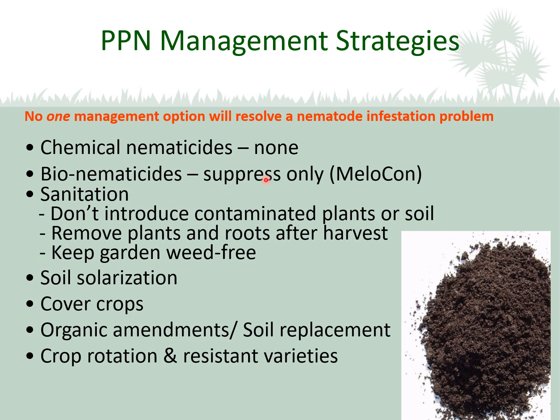Now, I did look up Melocon, and it's about $350 for 12 ounces, I think it was. It came out to be right around $10 an ounce, a little bit more than $10 an ounce, and you use 1 ounce per acre.